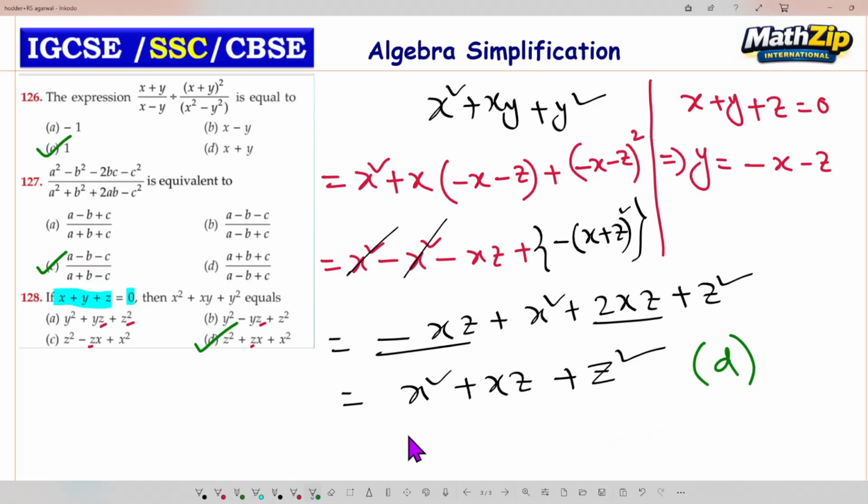So no more today. In this video I am trying to solve 3 math problems based on algebraic expressions, and we simplify them. These types of MCQ are very important for examinations, and my main focus is IGCSE math, and this math is also ideal for SSC and CBSE. Around the world lots of examinations, these kinds of algebra are also very important.